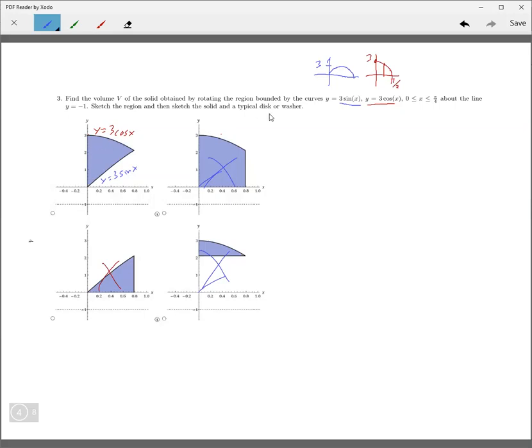So it's this region, and you're revolving it about this line here, y equals -1, which is down here. So it's being rotated about this axis. In reality, this point is going to rotate here, and then this region is going to rotate through here. So let's see, here's -2, 3, 4. Oh wait, wait. Oh, we're on the other graph.